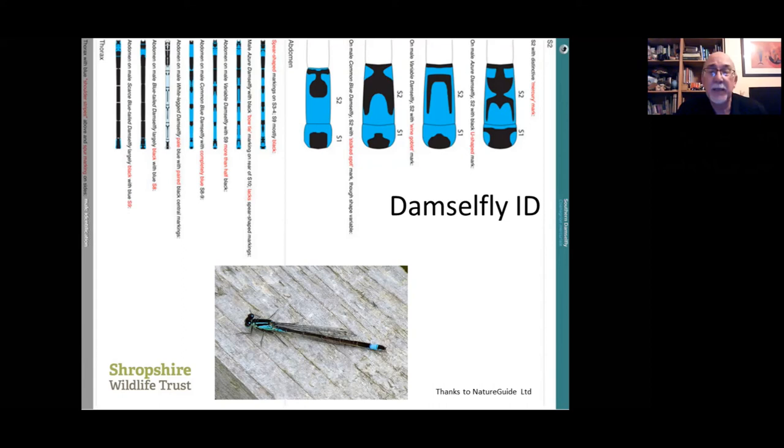I just picked up this little ID card to show you. So again, the blue flash is great. They will stop. They won't stop very close to you unless you're very, very still. But I think that encourages you just to stay still and see if you can get a good view of the back of that, just behind the head there. And they've got those slight different variations in pattern and in coding that allow us to identify the damselflies. And having good amounts of emergent vegetation and structure to a pond is a fantastic thing. They do need a little bit of open water to hunt across, but they need that emergent vegetation, that link between their aquatic life cycle and their aerial one is key.